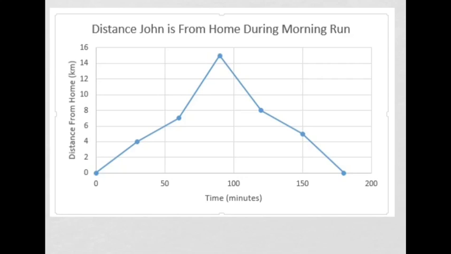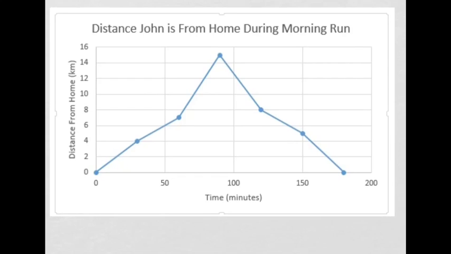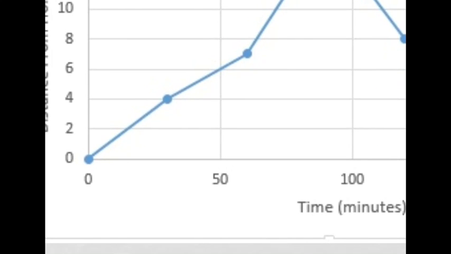But does it make sense to communicate that there's meaningful data between the points? Could I run up to John 10 minutes into his run, which would be about here, and say, hey, John, how far have you gone? He'd be like, I've just passed 1 kilometer. Thanks, random guy, for asking. Gonna continue with my run now. It makes sense. There's meaningful data between the points.